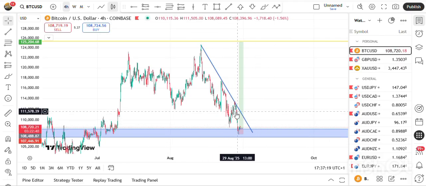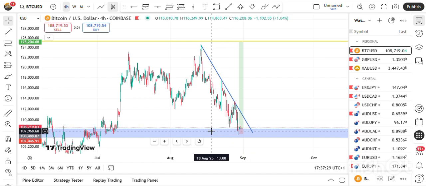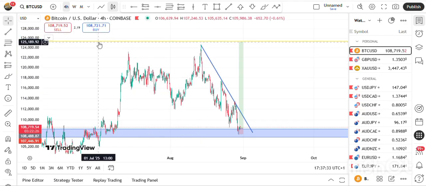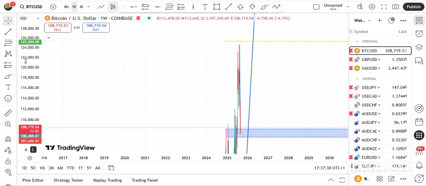I'll explain that buy position. This very position is a high risk trade. I took it and reduced my risk on this trade. I'll tell you why. As you can see, it's gone up to this point. Let me show you how I came about the other point, the yellow line.